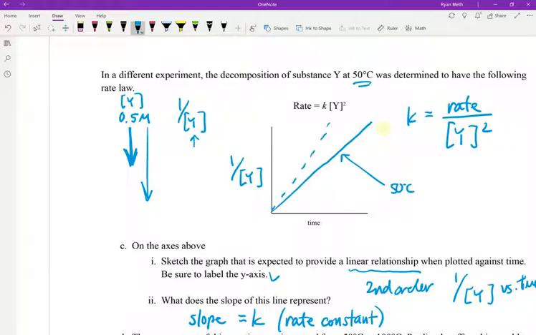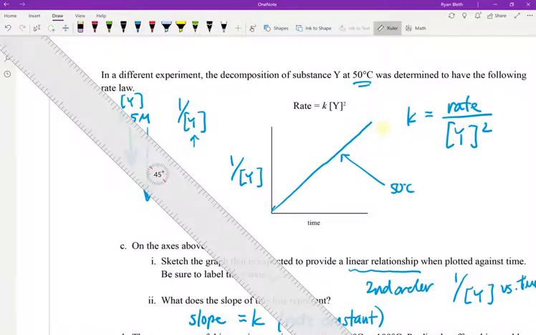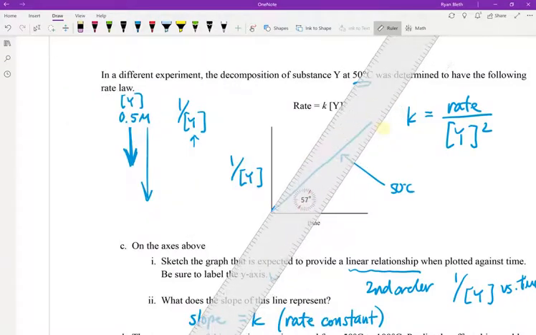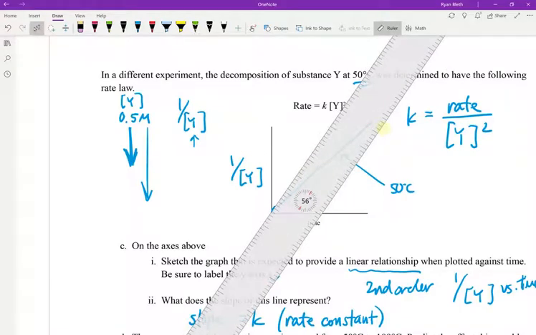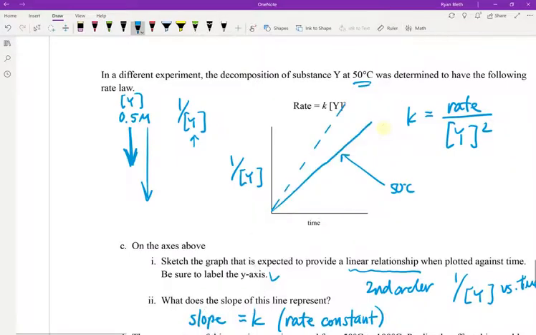I want to draw a new slope that shows that, and my freehand is kind of jaggedy. I'm going to cheat just a little bit, and I'm going to use my ruler because I've got one here. You should certainly feel free to use a straight edge on any question, the edge of the paper that you're working with, or whatever might be available to you. This new graph then would be at 100 degrees Celsius.